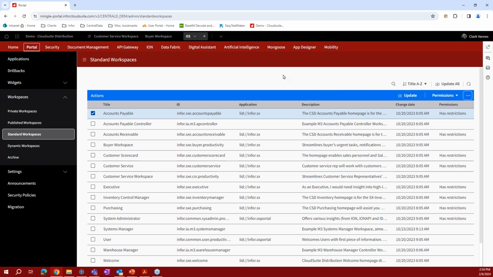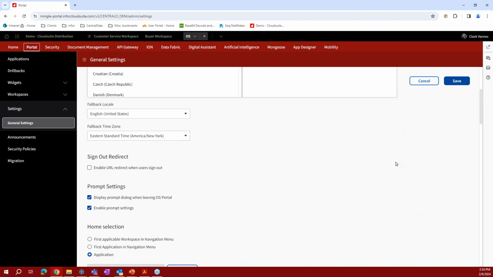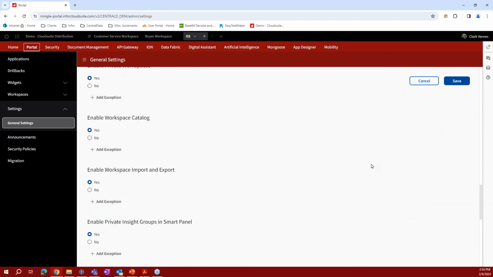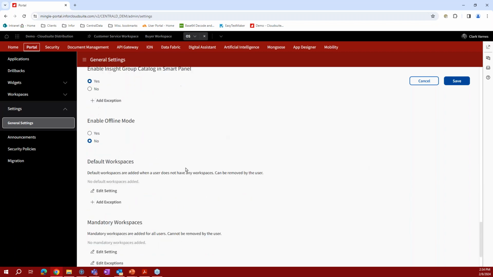And then can we set what workspaces are available for users at a global level? Yeah, you can. Within the OS portal, under settings and general settings, I still have the ability to set a default workspace down here at the bottom.